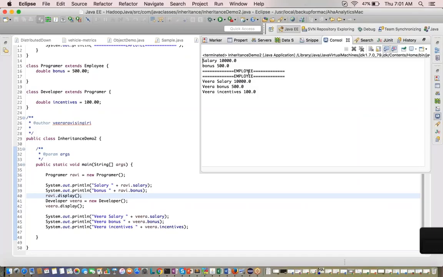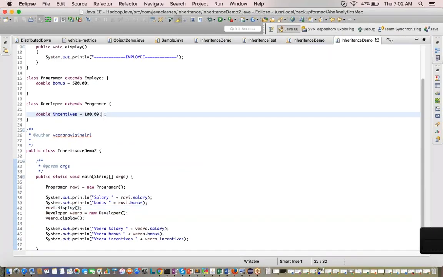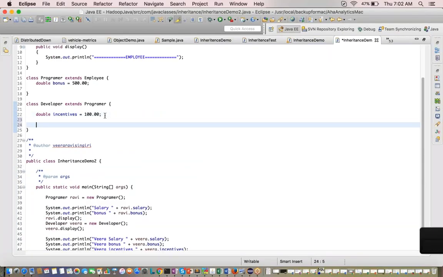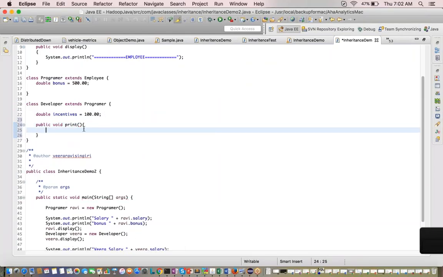Clear, right? And at the same time, let's assume he has his own method. Let's assume your developer has his own method. Try to understand, guys. This is very much important. Print, and he's printing something here, saying that I am a developer.